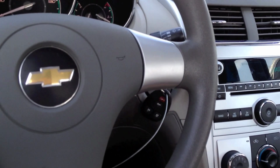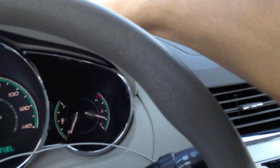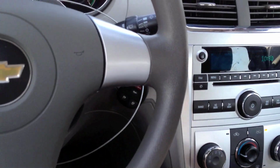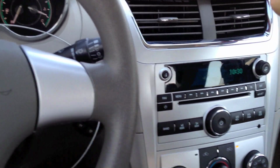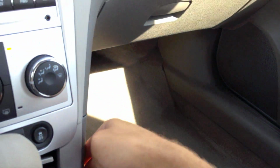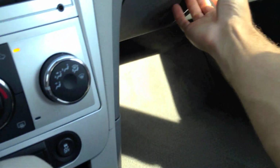So let's go over to interior quality. Dashboard is nicely padded on top, even over the instrument cluster. It's not plastic or anything. I think in the older one, the 08, I think it was plastic. I may be mistaken. But at least in here, it's nicely padded. Hardens right back down to the traditional grainy GM plastics here. You can hear it. Very grainy.